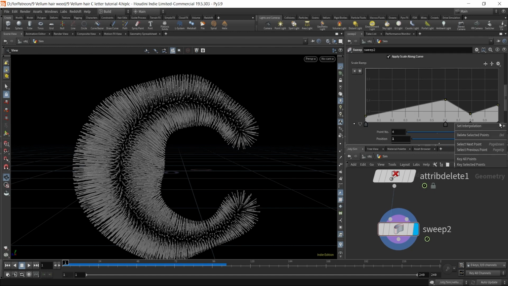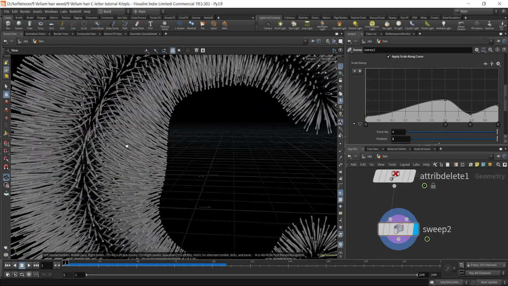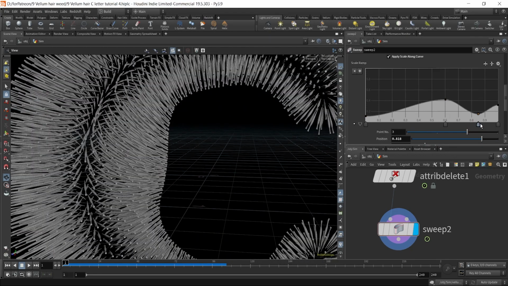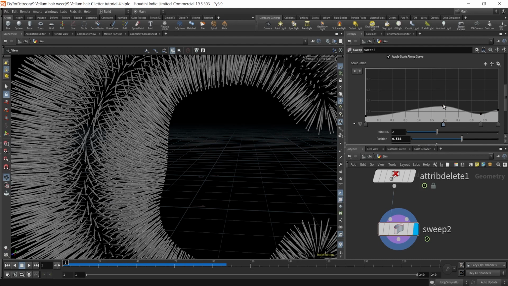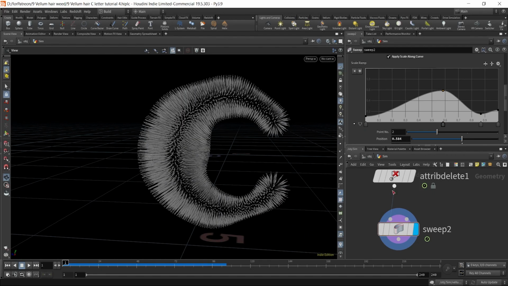I'll just select all the points and I'll set them to B-spline, or actually monotone cubic. And yeah, this is looking nice.